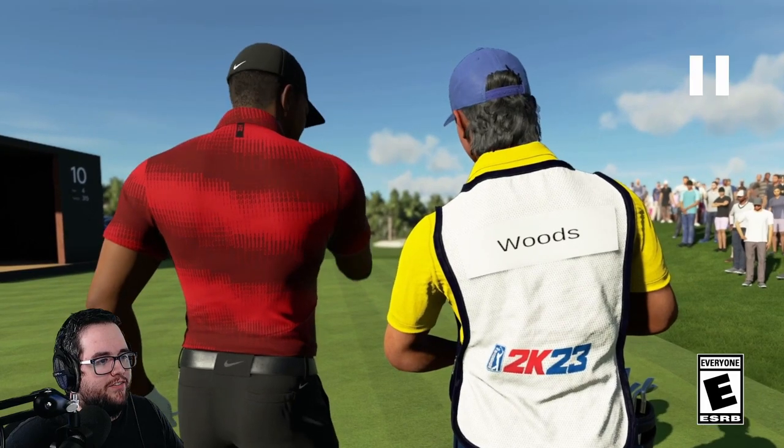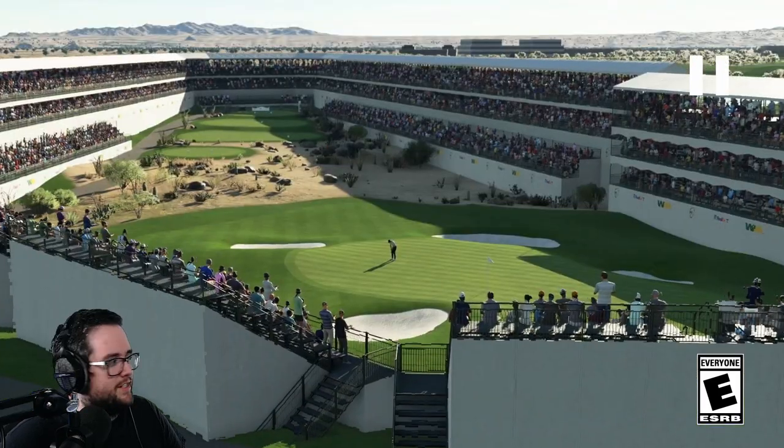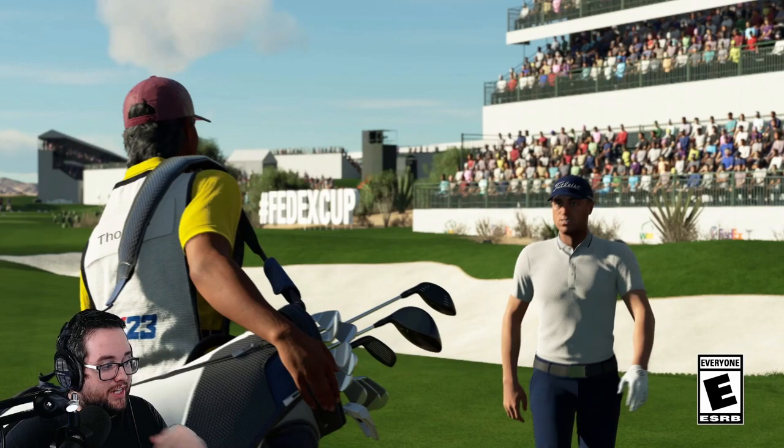Like, we get a nice shot, Tiger going through, they're talking it over. I don't know if this is going to be like a cutscene or something that you're going to be able to see while you're playing your round. Nice shot of Justin Thomas coming up to his caddy to talk to him. Again, carrying what I'm assuming is going to be your bag. The bag that you have chosen for your clubs is what he is going to be carrying for you.